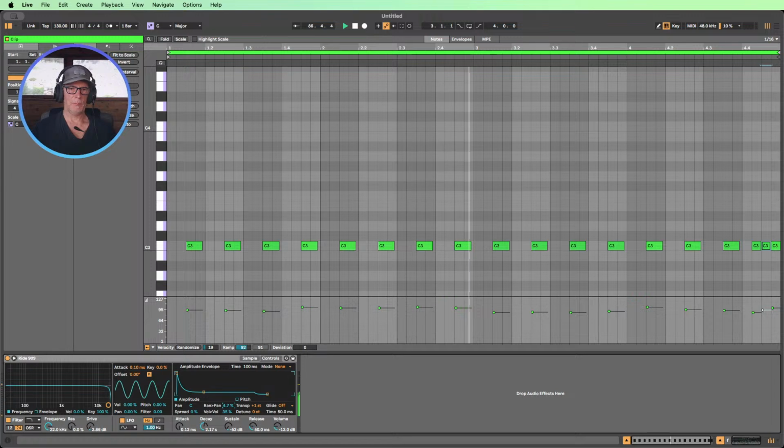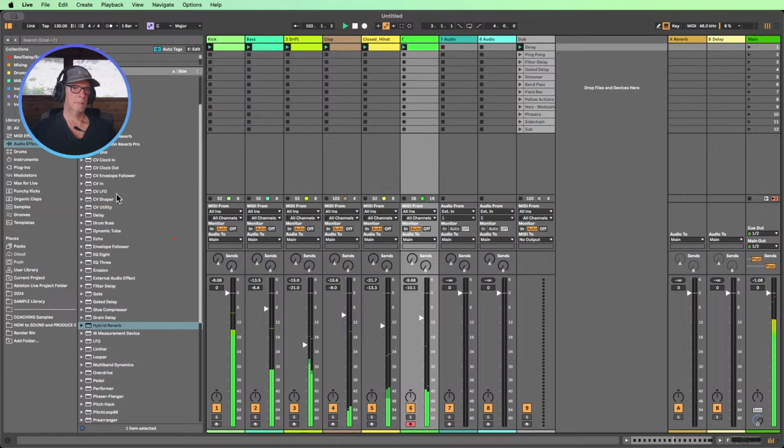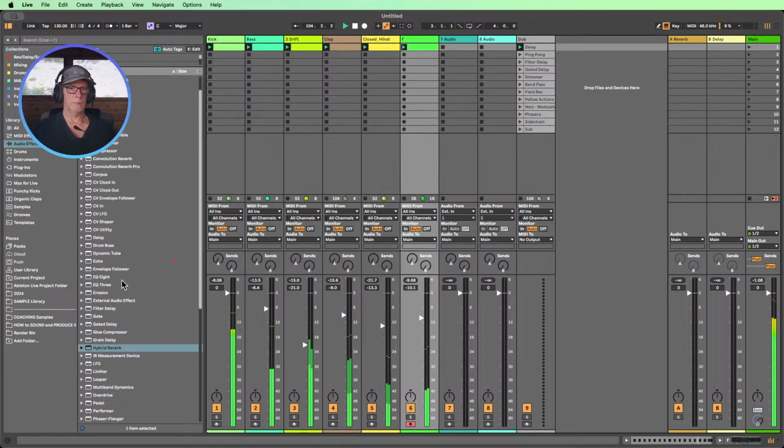Let's have a bit of movement panning-wise on those, a little bit of left to right. You could do that in the Simpler here with the random pan. Actually sounds quite nice, the long release. Okay, my friend Erosion, we want some grit.